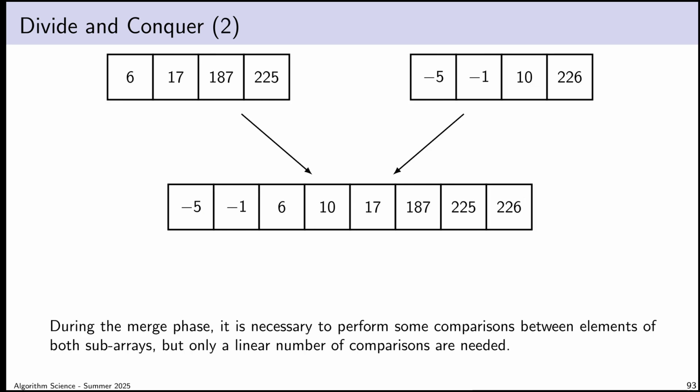I might do that in insertion sort, and I may do that in some cases in selection sort. If I take a look at merging my subarrays, notice that when I make up my sorted array, I compare -5 to 6, and then I choose -5. And notice that that means it's impossible that I ever compare 225 to -5. And that's the advantage I'm trying to exploit. It's the idea that by solving these problems recursively, when I come back from recursion, the operations that I do can exploit the greater sense of order and avoid doing work that might be redundant, that might be useless. And so that's where I'm getting this advantage.